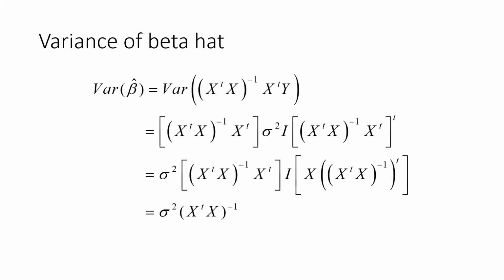And one way of understanding that it must be times something is if you are estimating the variance of an average, then that is sigma squared divided by n. So it's times 1 divided by n. So therefore, if I have the variance of another estimator, not necessarily an average, but something more complicated, then I must also have sigma squared times something. And that something is x prime x inverse.